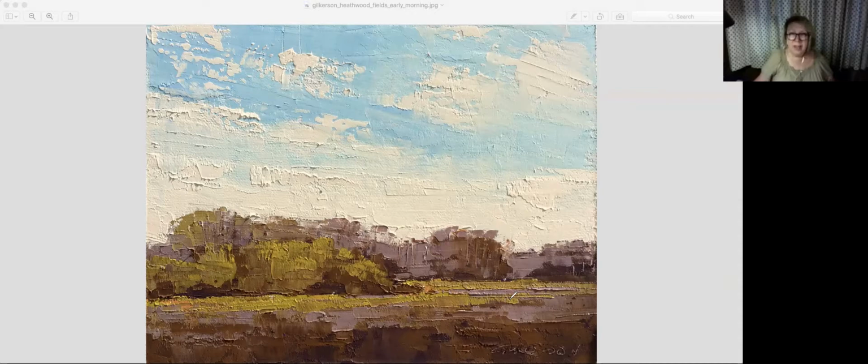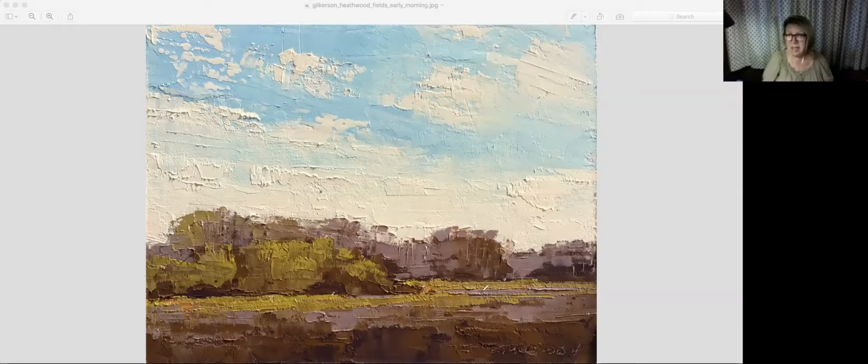So that first painting of the day, and that happens a lot when you're plein air painting, the first one out, it's not necessarily your strongest one. But the first one out, I wanted that haze in the distance. And haze and atmosphere are created by lowering the contrast, by having very close values and softer edges. And if you look at that distant line of trees, there's not that closeness of value. It's really reading more as a clear day.